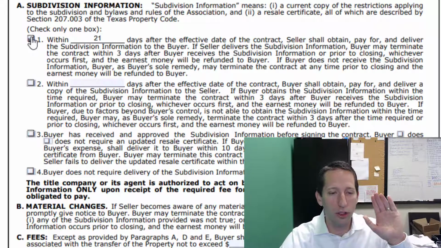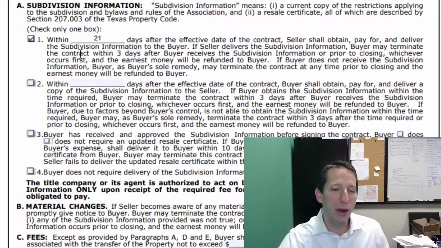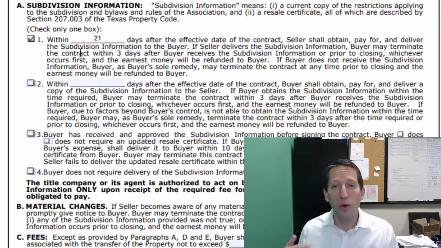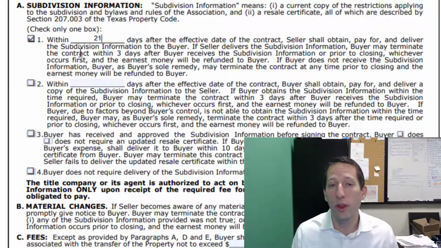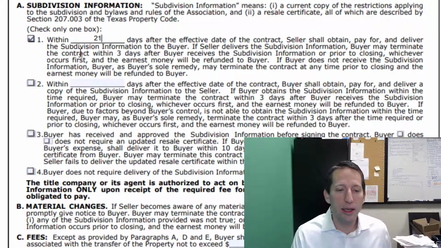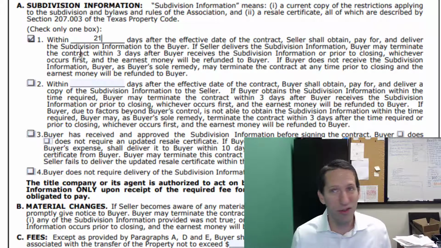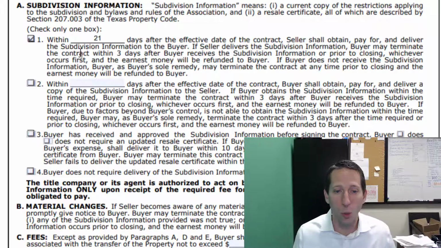I want to talk for just a minute longer about what you might want to do if you're representing the seller, realizing that this opportunity to get out of the contract exists for the buyer. The Texas real estate contract is kind of unique in that it doesn't allow the seller a whole lot of opportunities to be able to get out of the contract. In fact, I can't even really think of one provision of the contract that allows the seller to get out.